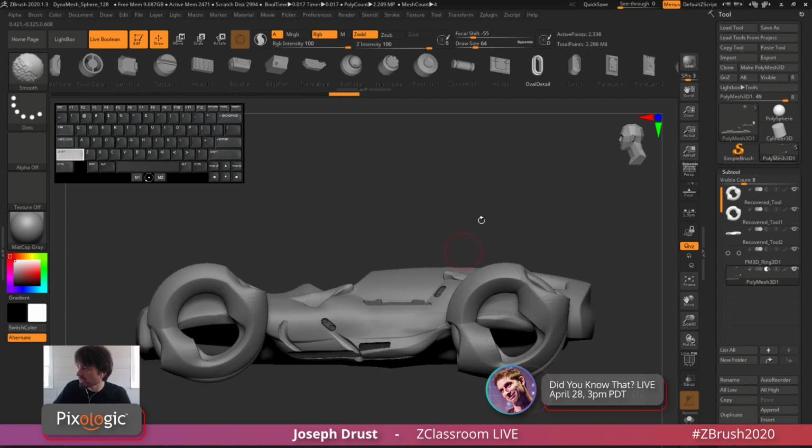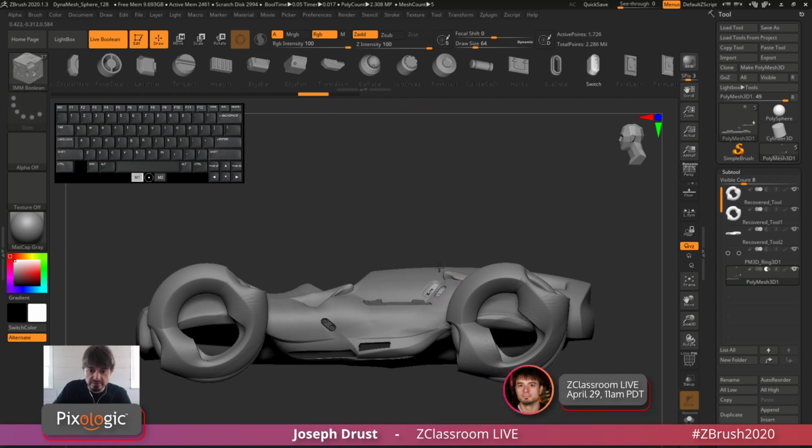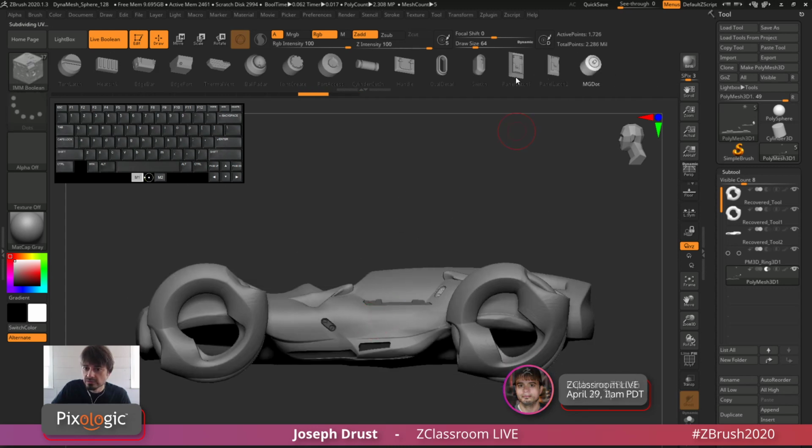And you can see I'm just carving into the surface here with the Booleans. If I don't like it, it goes away. I'm just experimenting with stuff. This car's probably not going to have some sort of door. We don't need no doors.